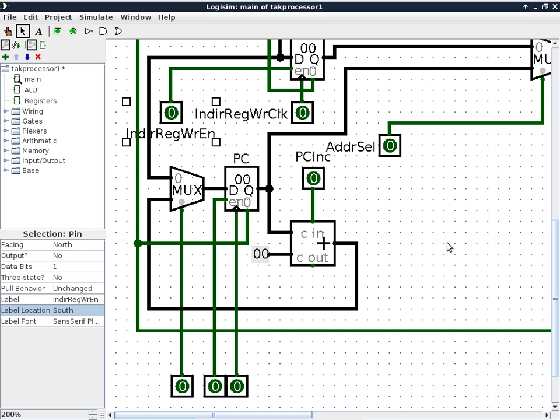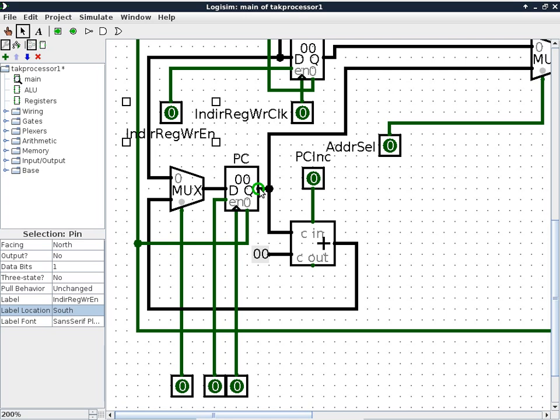The Q port of the program counter, this part here, is always the output of a register. In other words, with this particular type of register, you cannot say, oh register, stop outputting, do not drive the output. It's always driving the output. Whatever content the register is currently storing, which is 00 in hexadecimal in this case, is always driving the output. So the Q port is always driving.